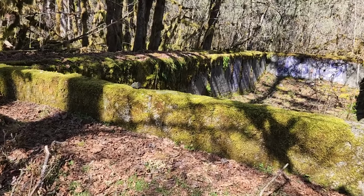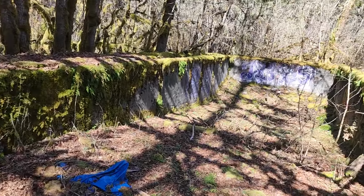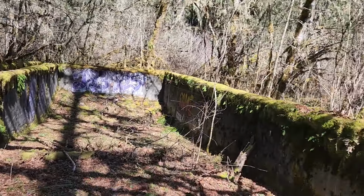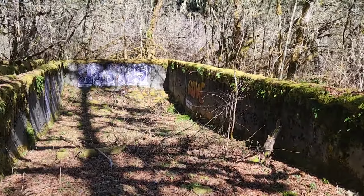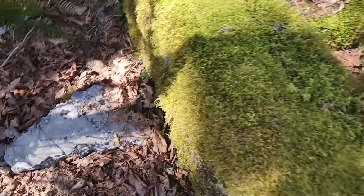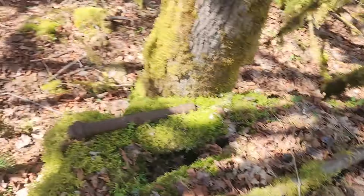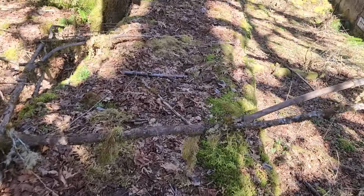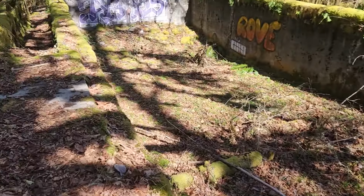All right, we've made it to the school pool. You can see, never short of people carrying spray cans into the woods to tear this stuff up. Good sized pool. Probably 50, 60 feet long. You can see the stairs going down into it right here. Some concrete on the ground. Another foundation over here. Right there. You can see the edge of the walkway here coming down.